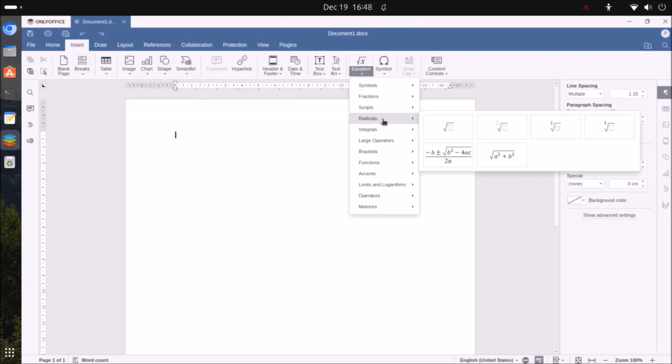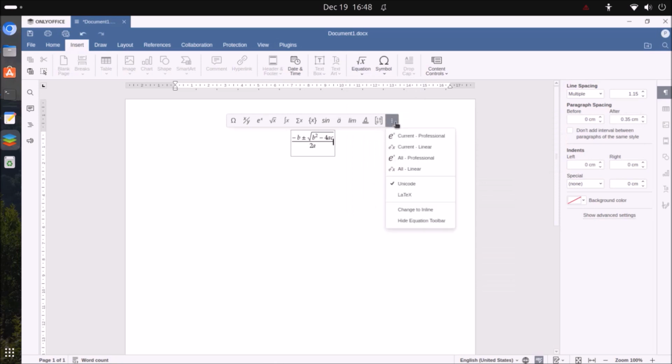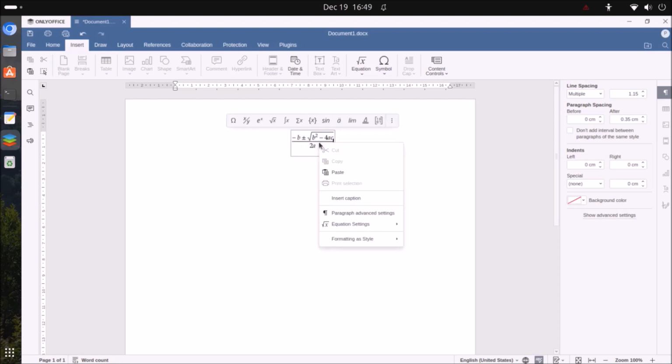Markdown can also be used to add a LaTeX equation. So I'm going to use only Office desktop editors to just create an equation, and then I'm going to copy the equation.